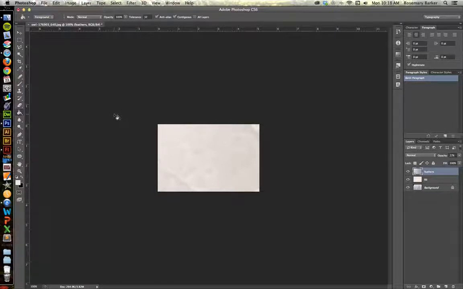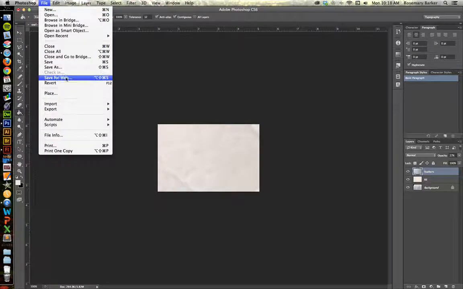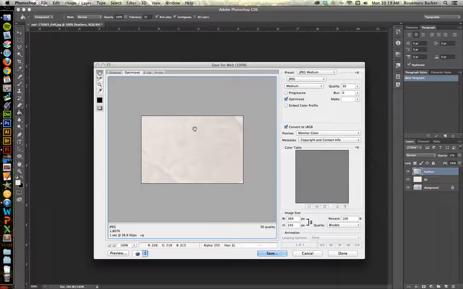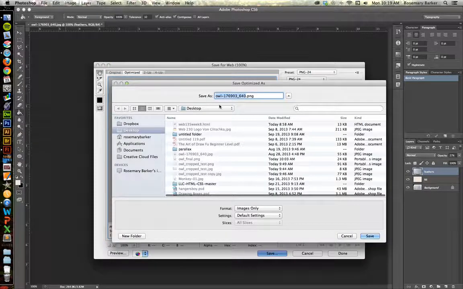I'm going to export this in a very, very, very small file. Go up to File, Save for Web. Now, those of you that may have used older Photoshop products, you may remember Save for Web and Devices. It's just become Save for Web in CS6. Same idea, basically. It's going to take a second to come up. I'm going to go through and see which one of these I like the best. You know, I may just go back with PNG 24. That was looking pretty good for the texture that I want. Let's save this guy and let's call it Owl Final.